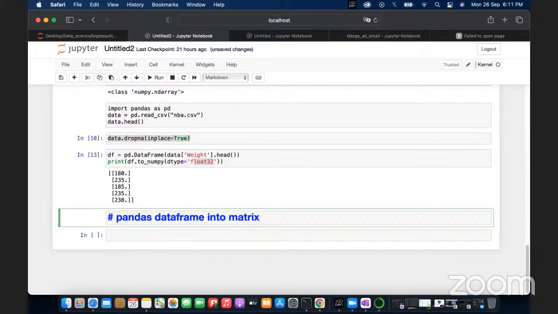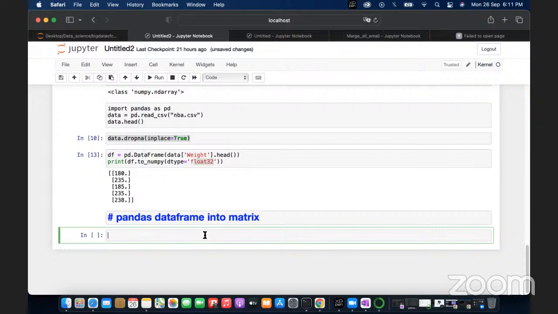This method as_matrix existed up to pandas version 0.23.0. After that, you cannot call the as_matrix function, because it will give you an error. For this purpose we now use only the dot values. Okay, only using the dot values.